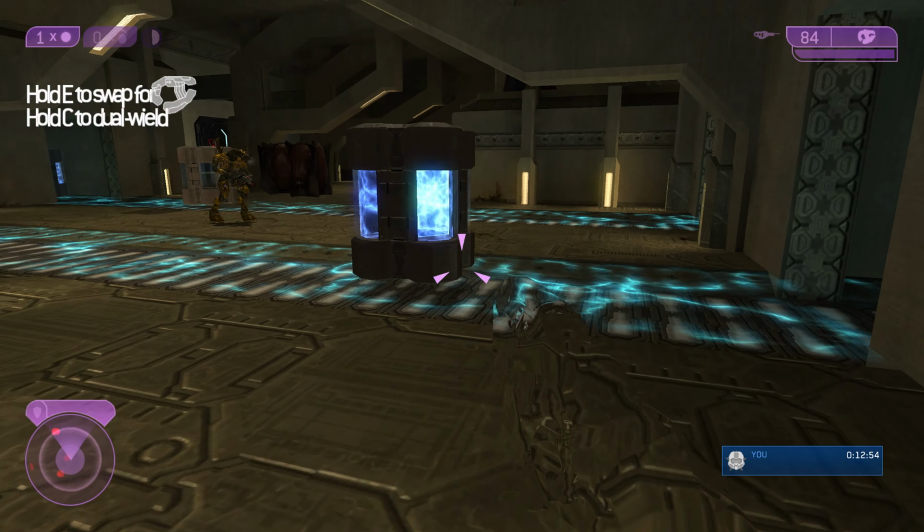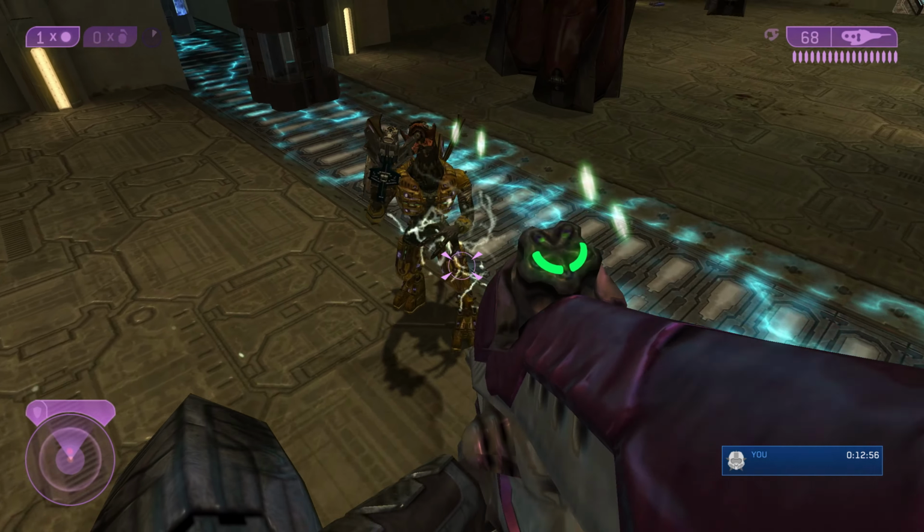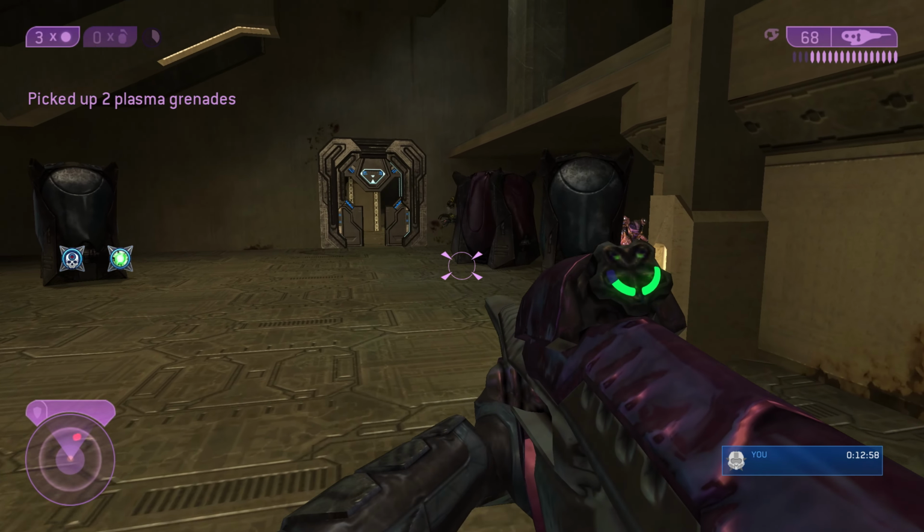Okay, I got my cloak on. I'm gonna be careful. I'm gonna noob combo this guy. Yep, he's dead. Alright, perfect. There's the door for me to exit.